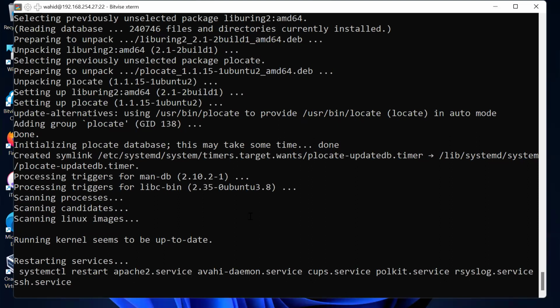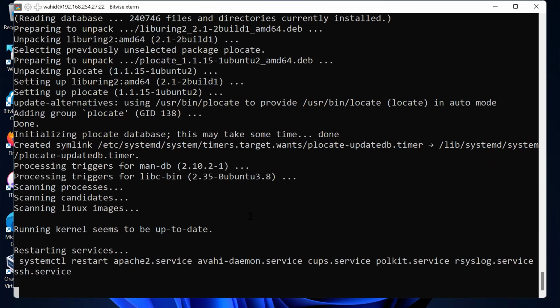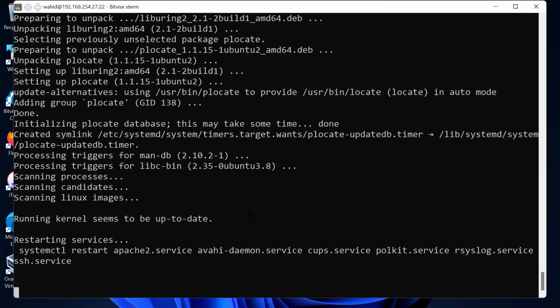I am not running anything that I need to worry about, but it is just restarting some of the services. And once that is done, it is just going to install this other package there. And then I could check on the service in addition to this.